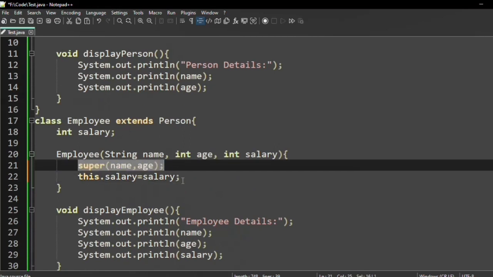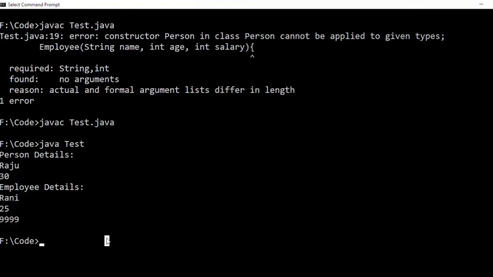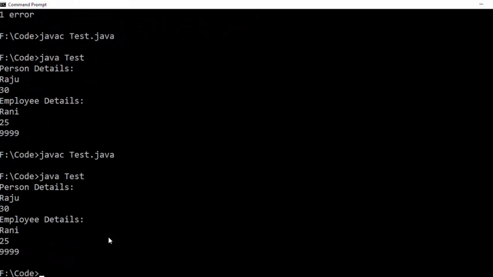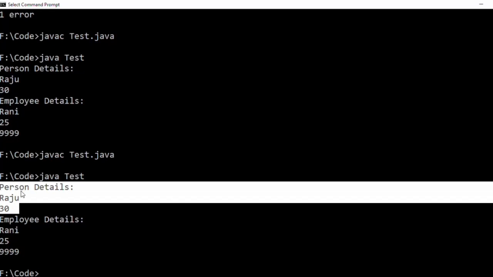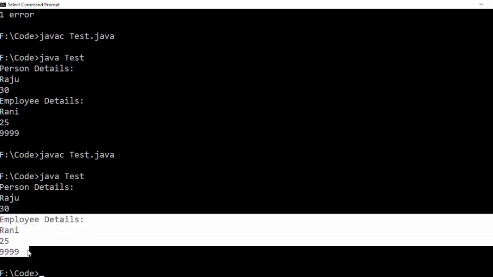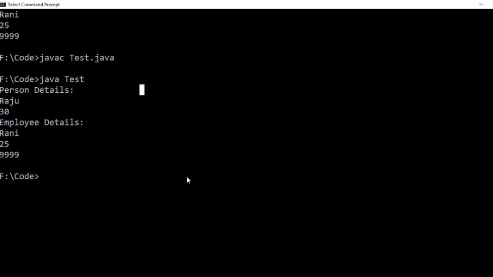So no need to write that here again, just execute the program. No error. It is showing person details Raju 30, employee details Rani 25, 9,990. So as expected we are getting the result.